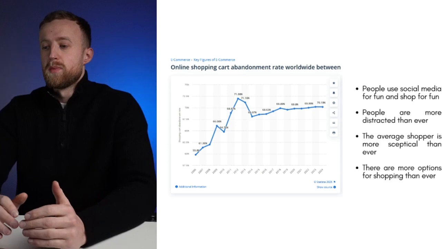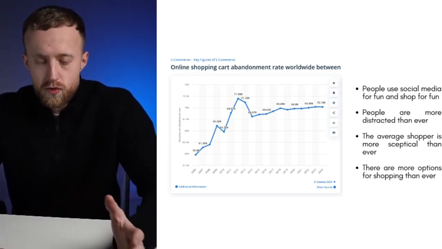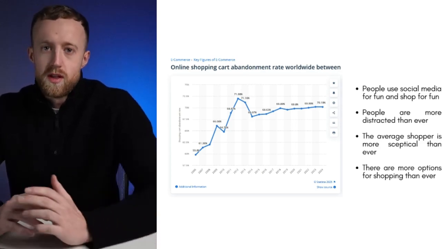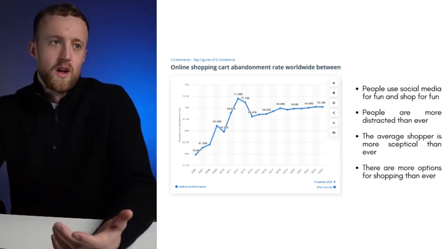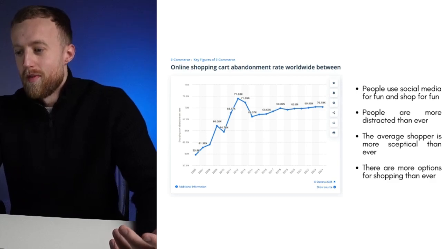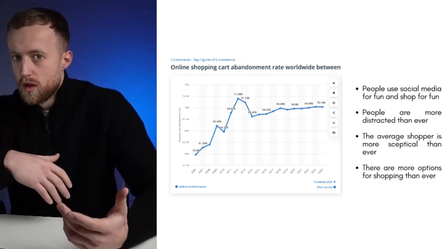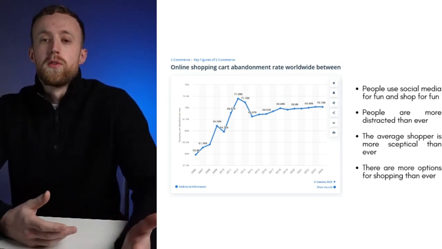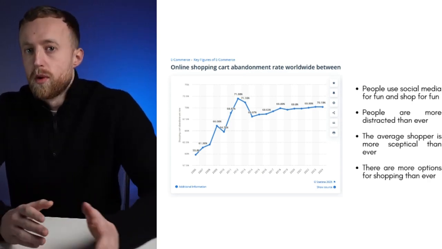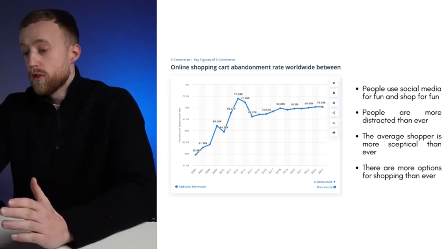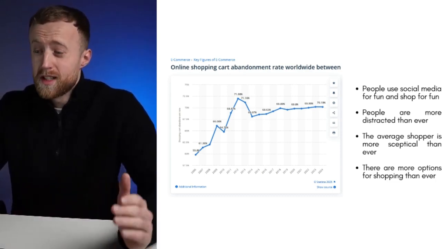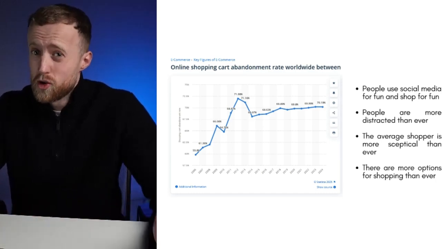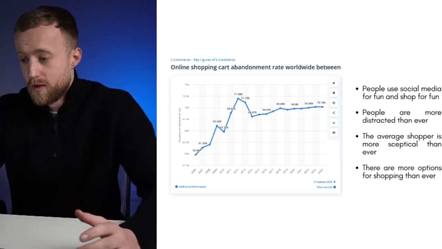Now, the reason for this is because people are using social media just for fun, right? If you're advertising on Instagram, when are people using Instagram? Well, they're using it to check on friends, look at stupid videos, and they're not in a shopping mood, they're just in a relaxation mood. So a lot of people are window shoppers. This is the truth of it. Now, does it mean that you can't convert those people? Absolutely not. When you set some systems in place, you can convert those people. And there are a lot of people who are shopping, but they just haven't made a purchase there and then.